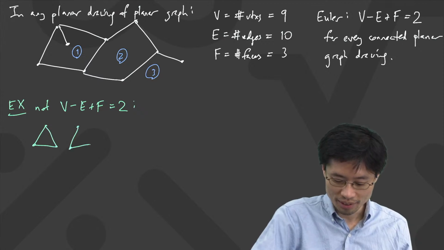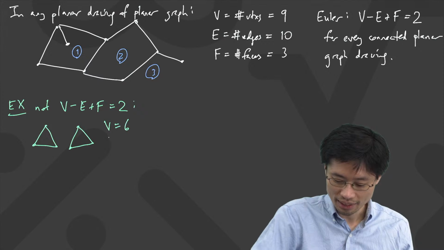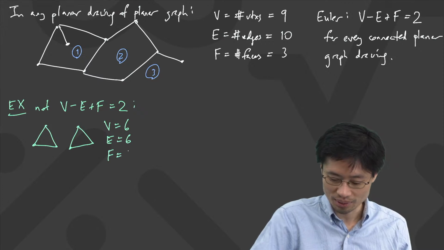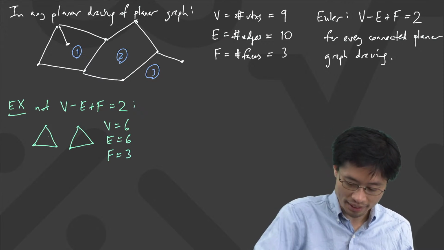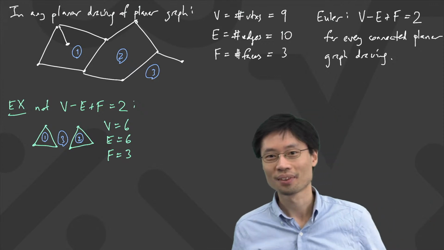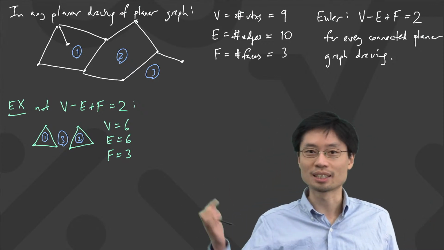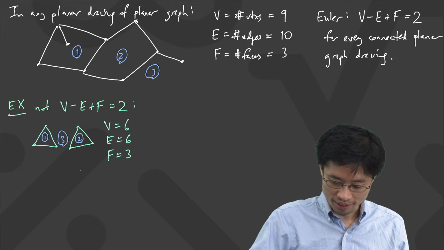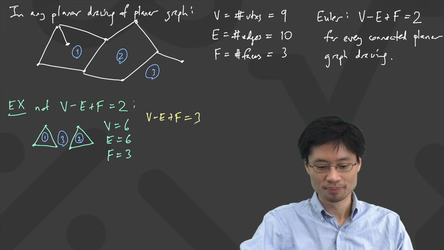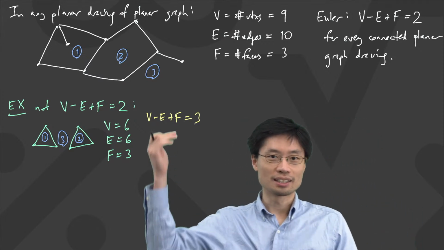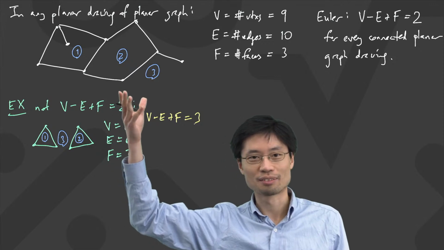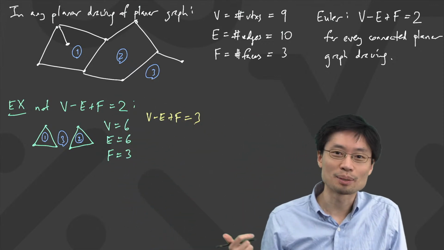So suppose my graph is this. Vertices equals 6. Edges is equal to, each of the triangles gives me 3, so it's 6. And faces is equal to 3. Because the number of faces is 1 for the inside of that, 2 for the inside of that, and 3 for the outside. And unfortunately, V minus E plus F here is not 2. Over here, V minus E plus F is now equal to 3. So the important thing is that there's this wonderful Euler's formula for if I happen to have a connected graph that happens to be drawable in the plane, V minus E plus F equals 2.